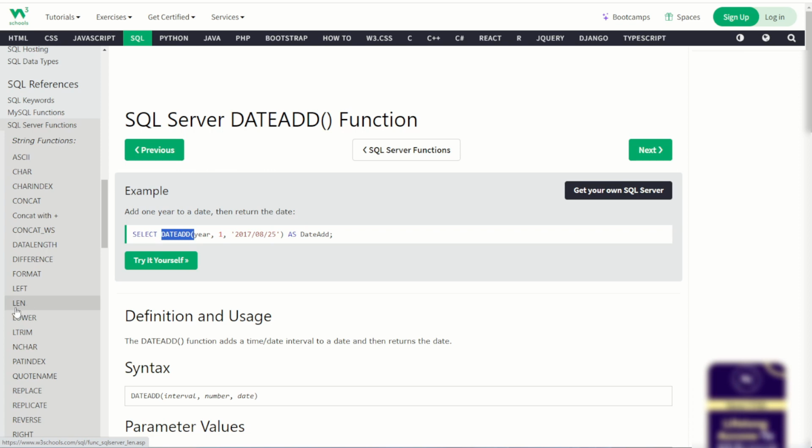You'll find that len is the correct way of saying it for SQL Server, but for other SQL languages, it might actually be length as the full name. So if you found a function example on Stack Exchange or otherwise that's not quite working inside of your SQL inside Marketing Cloud, Google it, and you may find that you've got the wrong SQL syntax. You can always jump back into here on W3 Schools and find your own function reference and look for a similar one in this list.